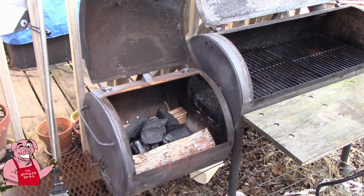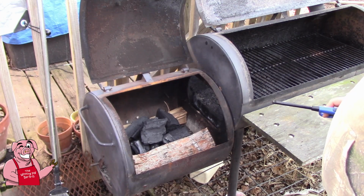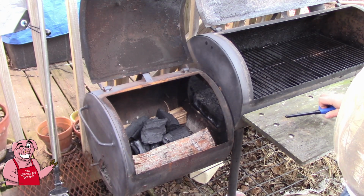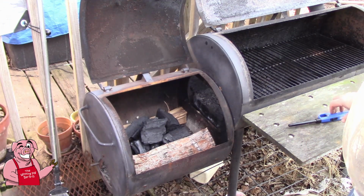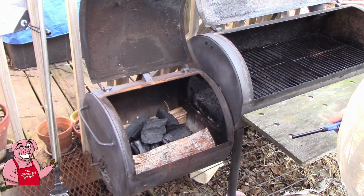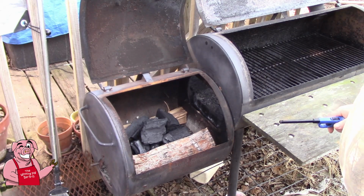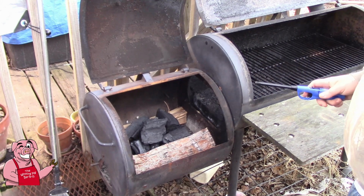And let's see. So I'm using some lump charcoal in here today. I have to confess that this is only the second time, or I should say the second bag of lump charcoal that I've ever used in my entire life. And last time I used it, I wasn't very happy with it, and I think the reason being I got the smoker too hot, and I choked down the air inlet and outlet, and got that nasty creosote-like flavor to my meat. And to say I wasn't happy, that would be an understatement. So I'm going to give it another try here.